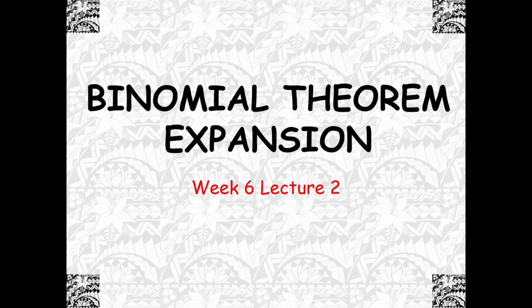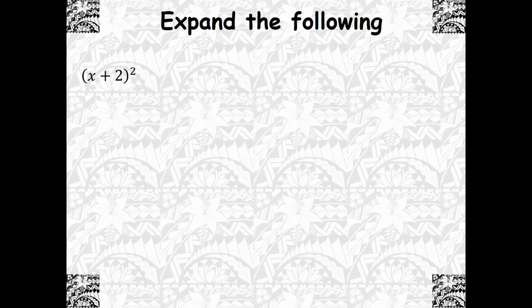This is your video for week 6, lecture 2, and continuing on with our topic, which is binomial theorem. We learned about permutation and combination, so now we're going to move to binomial theorem expansion. Question now: how do you expand x plus 2 to the power of 2? The old method you've been using is FOIL. You write it side by side, multiply, and get your answer.